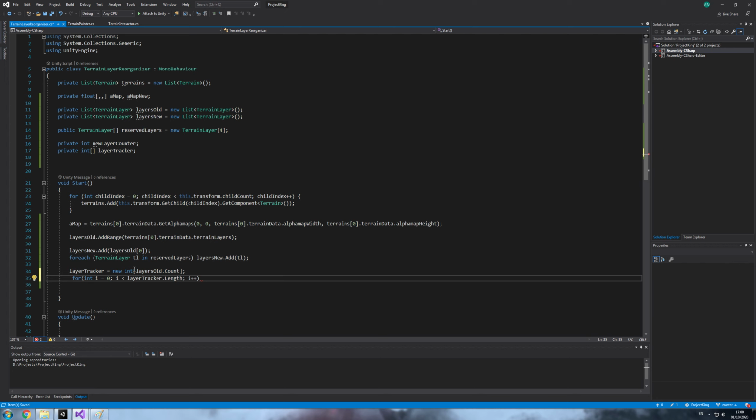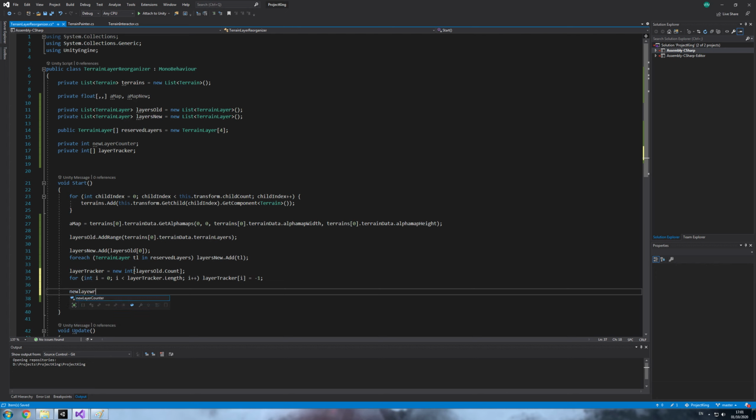So we're saying layerTracker at i is equal to -1. That's it. Next. Okay. Yes, we created a new layer counter. And this one should go somewhere else. I would like to put it here.